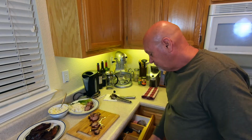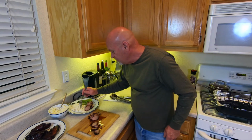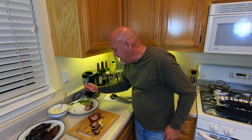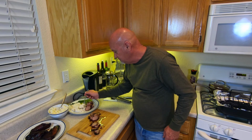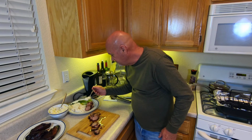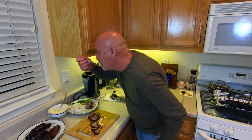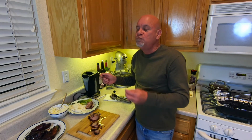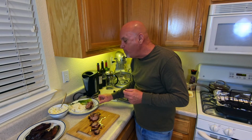So, if you like what you've seen, if you enjoy my recipes, get some rice here. Get a piece of this Chinese BBQ pork. Here we go. That is so good.